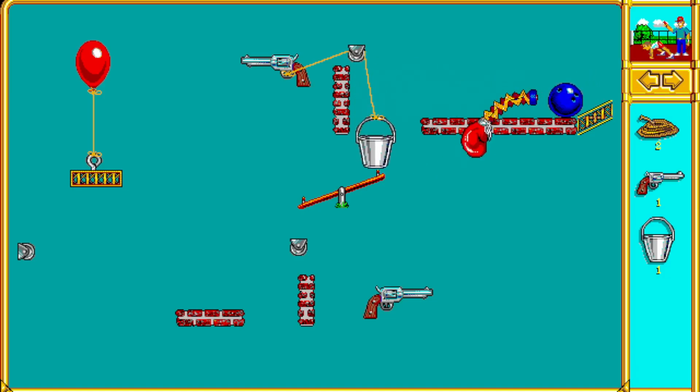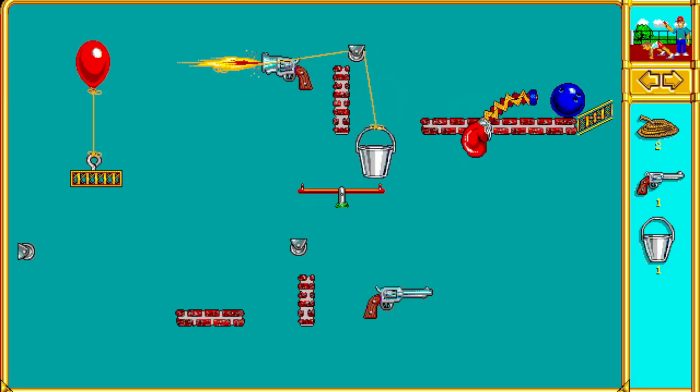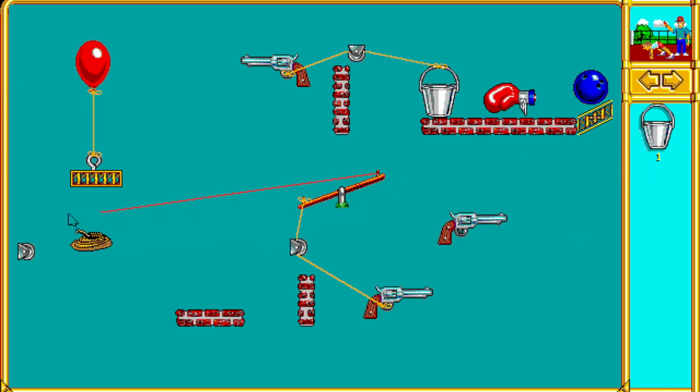All right, what happens at the start here? All right, so that shoots that gun there. You'll notice the balloon is tied to a hook. That's all. The hooks just kind of keep stuff in place like that. In order to shoot the gun, we gotta use the rope to pull behind it there. You can actually attach these ropes to guns too, or the ropes to the seesaws, I should say. So that should work like that. And then similarly, we can probably attach this. It wants us to use the bucket.